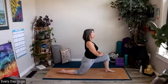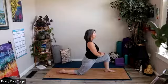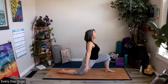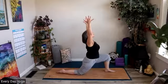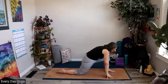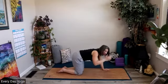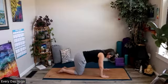Find your balanced breath. Just a couple more rounds of breath here. And then we'll inhale, reach up towards the sky. Exhale, bring your hands back down to the mat. Step that left leg back, and we'll come into child's pose.